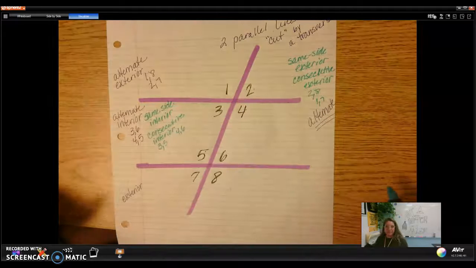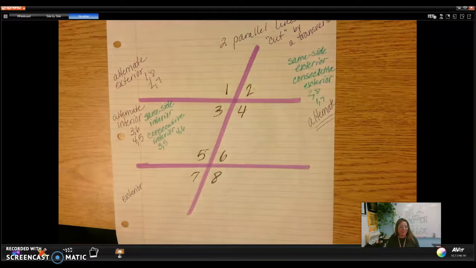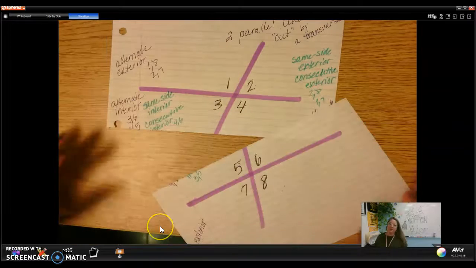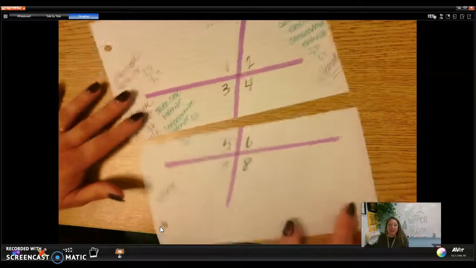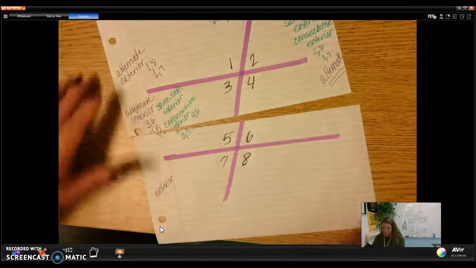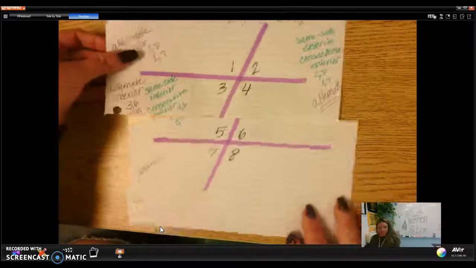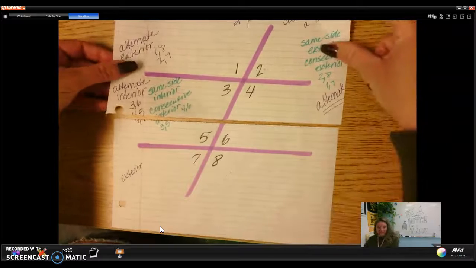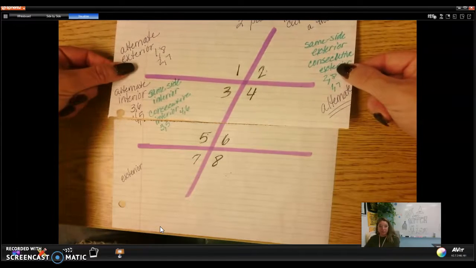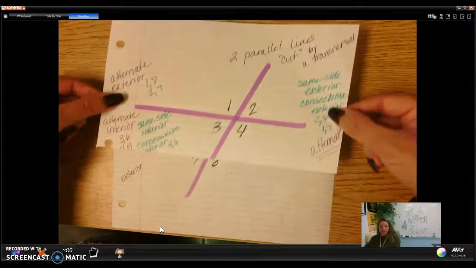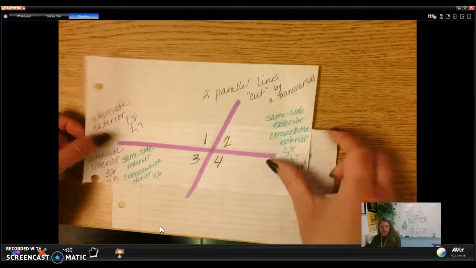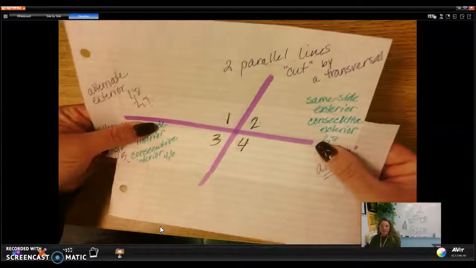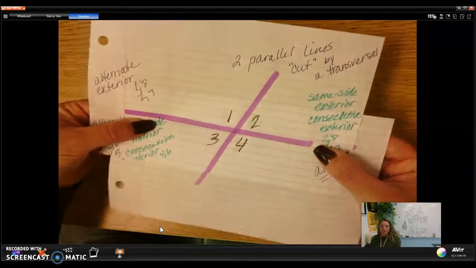Okay? All right, one more thing for you, one more type. Oh no, Miss Hunsaker, what did you do? You totally cut your paper in half. I sure did. Check this out, okay? If you take the top part, the 1, 2, 3, 4, and you put it right on top of the other one and line those lines up, right?